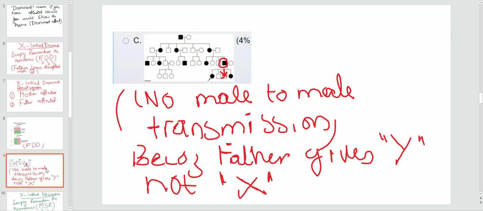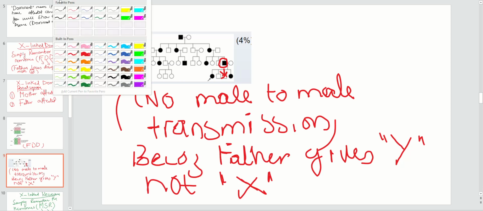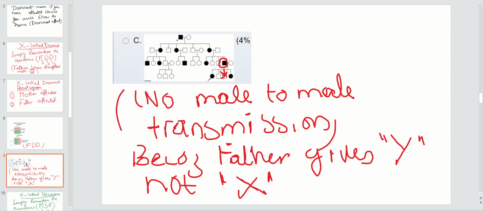Now, how will the pedigree look? So this is the next slide which shows you. Now if you see this kind of pedigree in the exam or anywhere in real life, so if you see that the father is affected, let me get my pointer. So if you see the father is affected, and in the next pedigree, so this whole is your next generation. You see this one, this, and this, right? These are the next generation from this father.